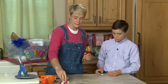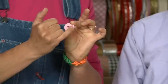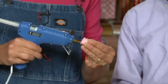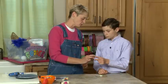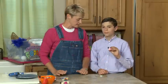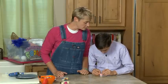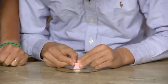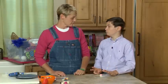So now we're going to need our spool. And we're going to take our spool and put a little line of glue on the outside. I'm going to let you do this part. And again, we're being very careful not to get the glue in the hole. And when you put this down, you want to make sure that that glue doesn't get into the little holes over top of your button. Good. Excellent. So now, that's it. You've got a hovercraft. Wow, that was easy.